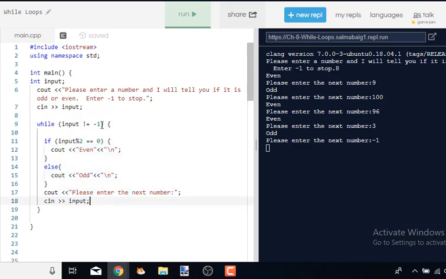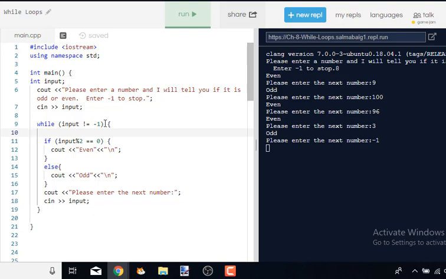The other thing to remember is this -1, there's nothing magical about it. This can be any number, any input. And this not equals can also be equal. So you can say something like, while input is not equal to 100, keep doing this. While input is equal to 5, keep doing this. While input is not equal to 3, keep doing this.